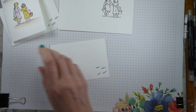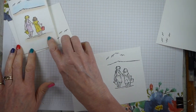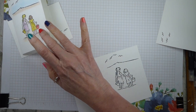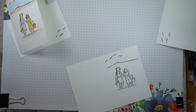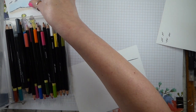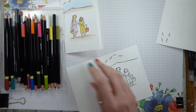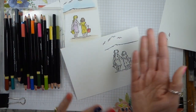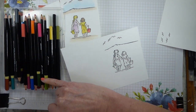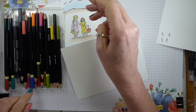Right, okay, so I used the bigger collection, the original collection of watercolour pencils for this. I am going to see if I can replicate the colours reasonably closely using the second assortment, just in case you've got one but not the other. I have labelled mine with some washi tape, so I know which are which.